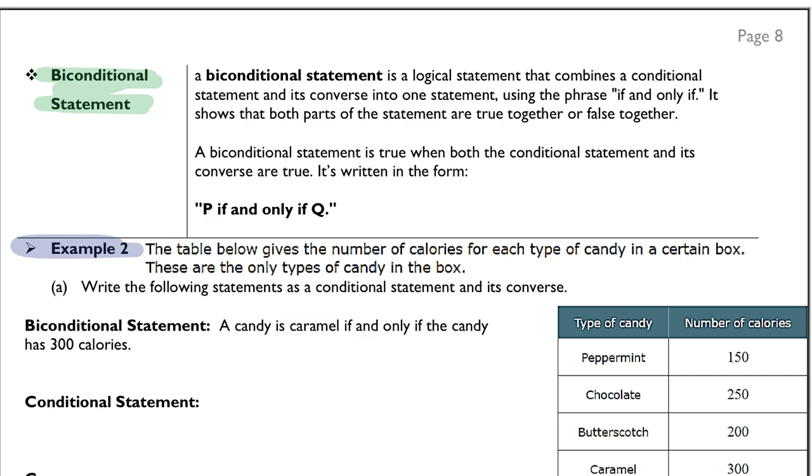So just something we're going to highlight. We're going to do if and only if. It's what we're going to use, but it combines the converse and a conditional statement together into a single phrase, and they are either both true, they are true together, or they're false together. So it's got to be all or nothing. So in this case, a biconditional statement is true when both the conditional statement and its converse are true. So if we go back a slide, all of those were true, therefore it could be biconditional.